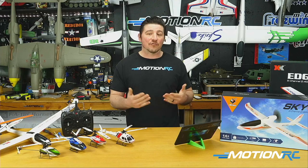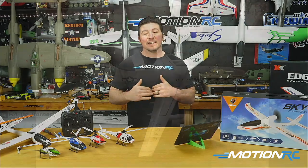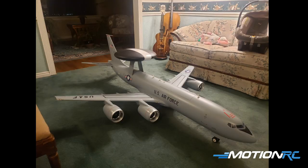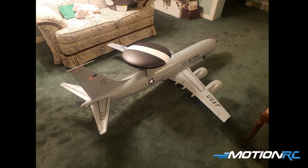A lot of guys are saying the real AWACS plane's radar dome actually does generate lift for the aircraft, based on how they mount it. Or I'm wondering, would the wind on something like this, because of the way it's mounted, just rip it off? I have no idea, but I'm so excited that he did it.